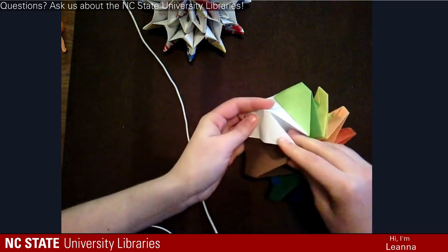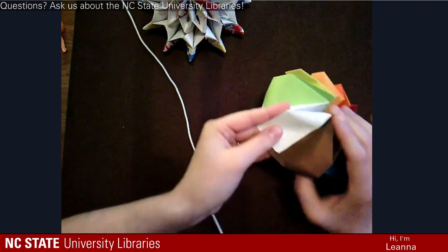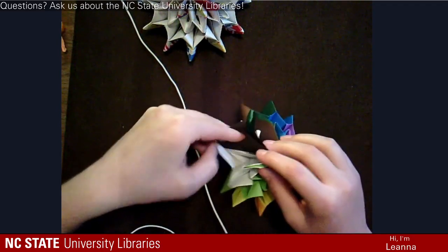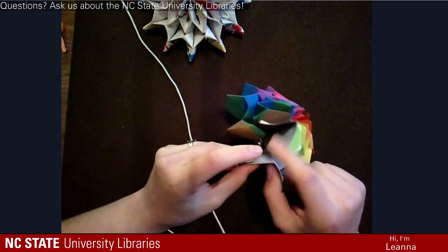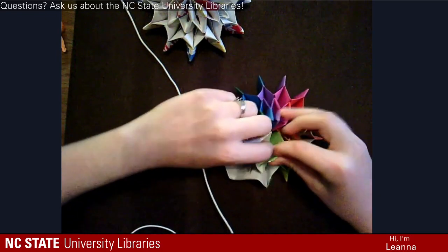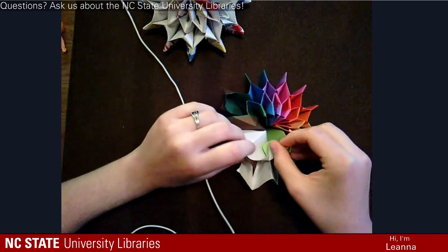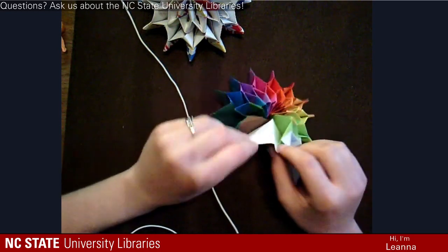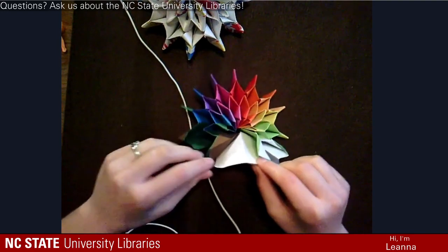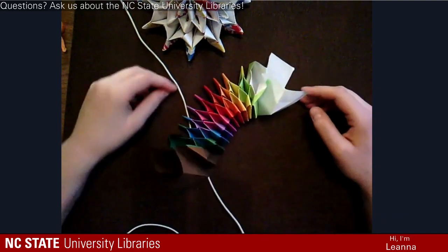I'm assuming this is the part where you just gotta make it work. Yeah, just gotta manhandle the sucker. It comes together so nicely now. The aerial view of this is so nice. Yeah, over here, this is the hot mess area.